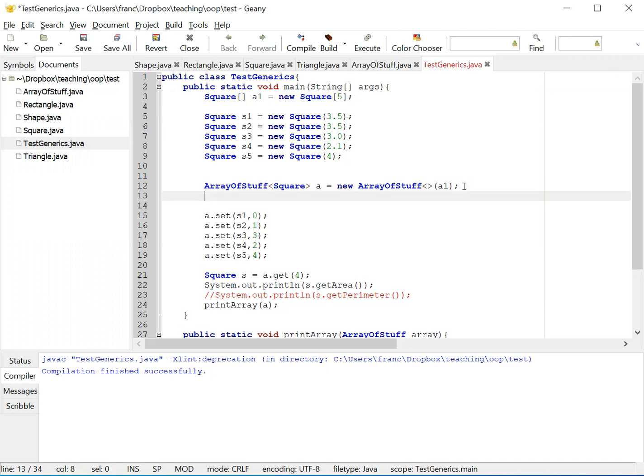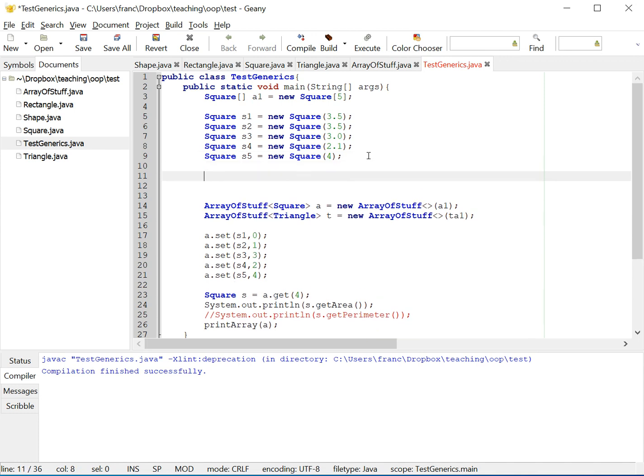If I want an array of triangles, I can do array of stuff triangle T equals new array of stuff, open close, and I'm going to give another array TA1, for example. Now I don't have a TA1, so I need to make it. Triangle T1 equals new triangle 1, 2, 3, 4.